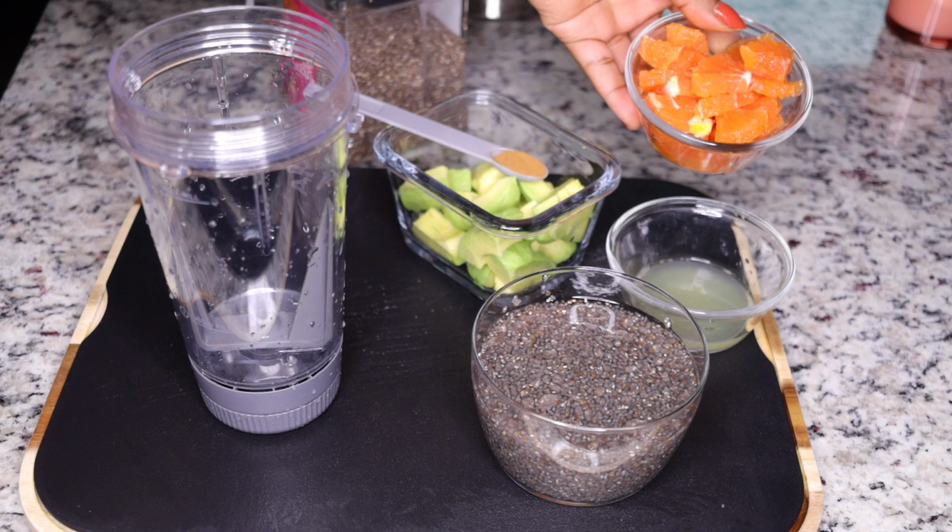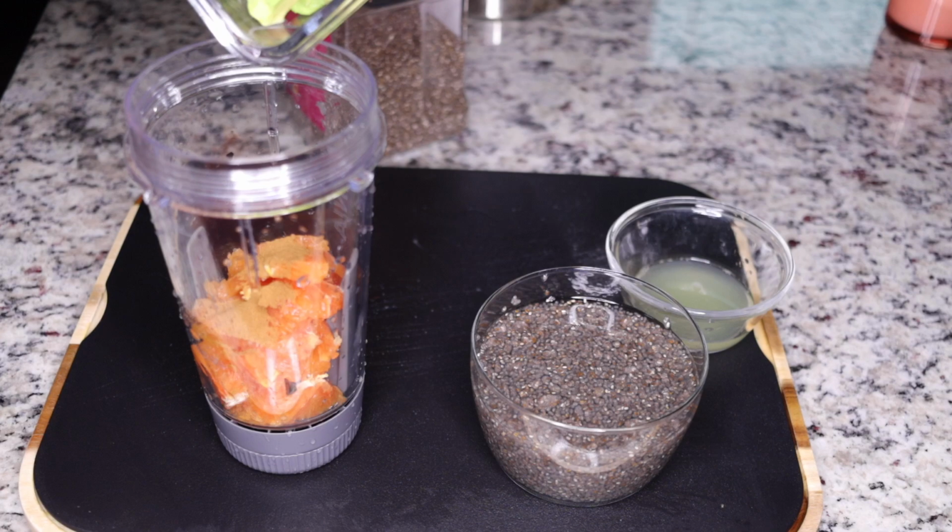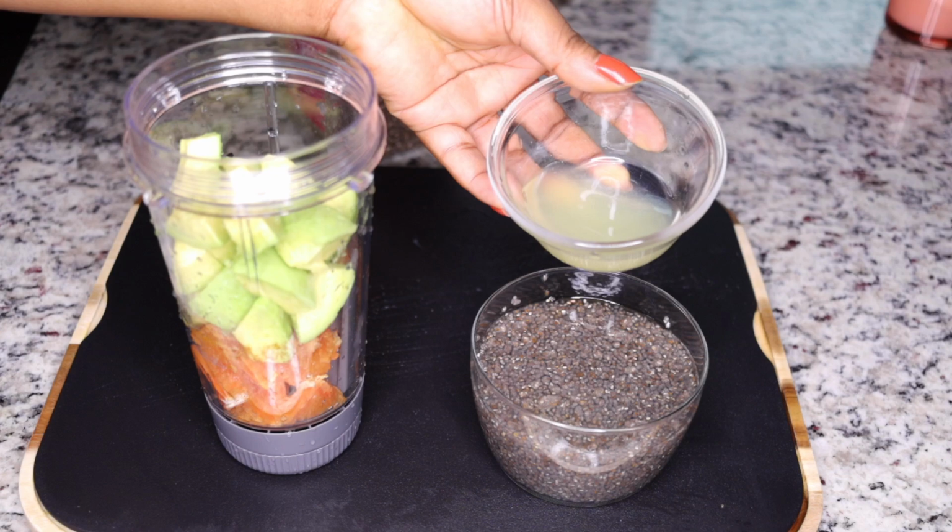The next thing you want to do is to get your blender. Go ahead and put in the ingredients. I always start with the solid before I go to the liquid. So that is the orange, cinnamon, the avocado you add in your blender. Then you can go ahead to add in the liquids.